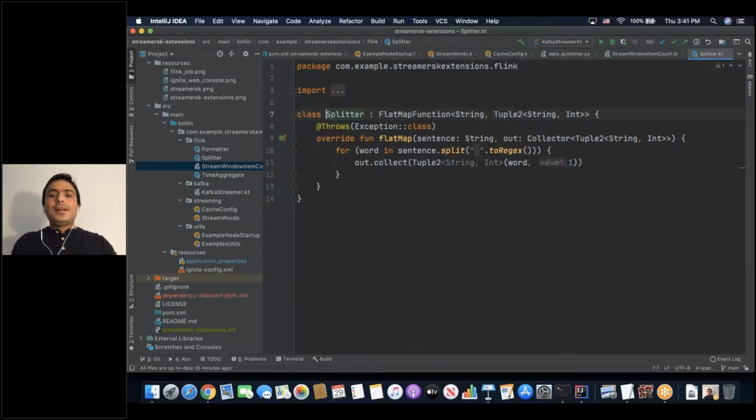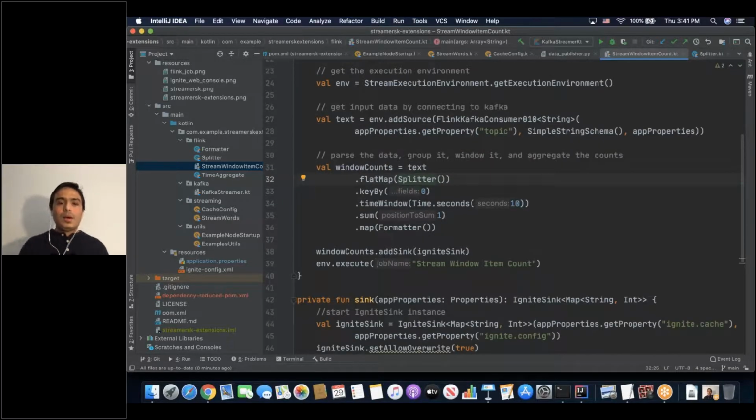The splitter is very similar to the stream words example that we have shown. It reads the text and splits it based on white space, and then gives you a set of words and the number of times each has appeared. So if hello comes twice, it will say hello 2, right? That splits the words and gives a count of the times each has come.